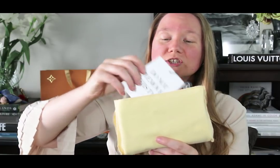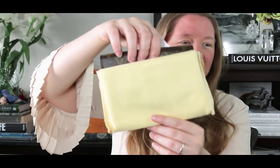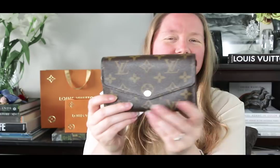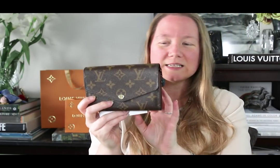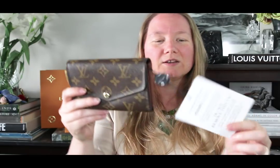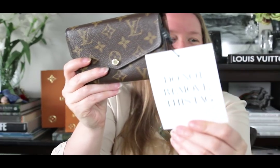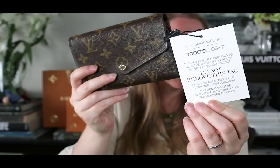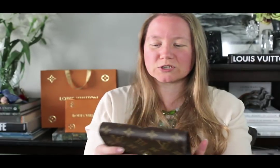There's another tag inside attached to the item, so I'll pull the item out with it. Oh boy, this is a lot bigger than I thought it was. All right, there she is — this is the Sarah compact wallet. I have the full-size Sarah wallet and I will do a comparison video on the two. Here's the tag: 'do not remove this tag, guaranteed authentic, don't remove it or it's yours' — same old thing.